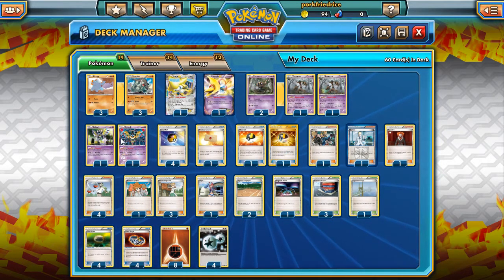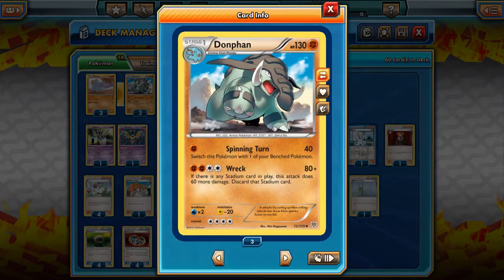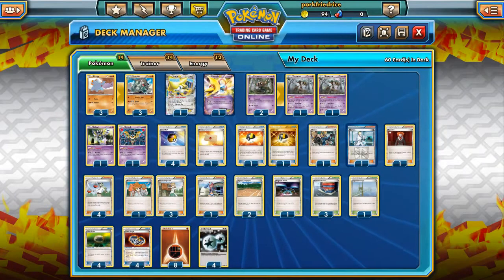And there's other things you can switch into as well. I just think Cincino or Trevenant is probably the best with this build, but it really is quite good. Donphan can do some serious damage, and it can be really annoying for a lot of opponents. So anyways, that is the build.